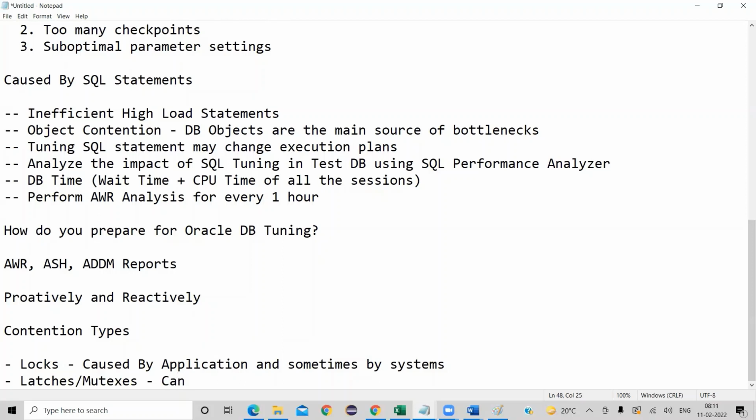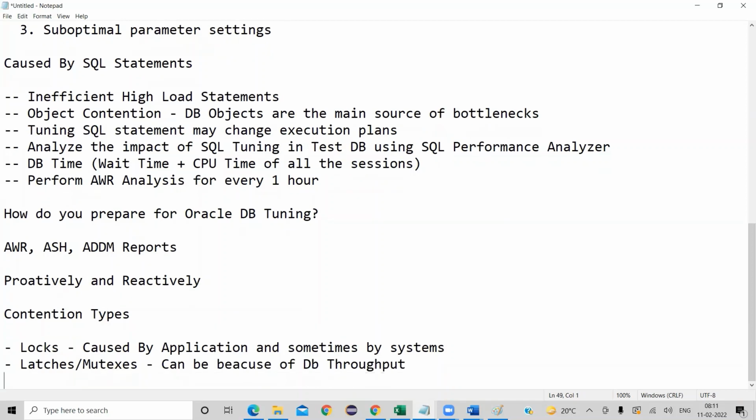These latches or mutexes can be caused because of database throughput. Okay, if the DB throughput is going down or going high, you need to look for the existence of latches or mutexes. And the last point is buffers.